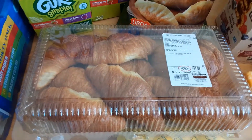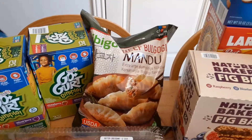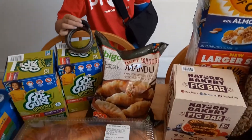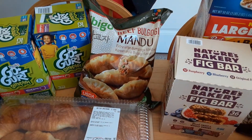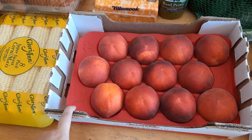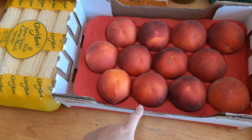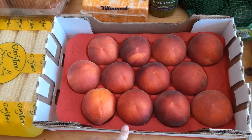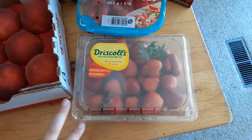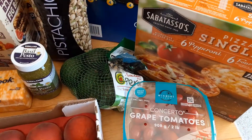Bailey wanted croissants and Porter wanted to try some potstickers — we've never tried this kind. There's Porter and his broken arm, but hopefully they're good. Fresh corn was on sale. Some peaches — normally I get our peaches from a farmer's stand but they don't open until Monday and I'll be busy Monday, so this will tide us over. And then strawberries, tomatoes, and some avocado.